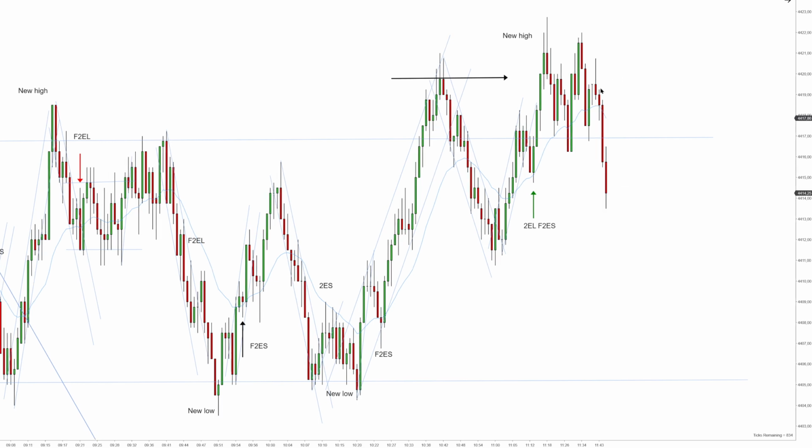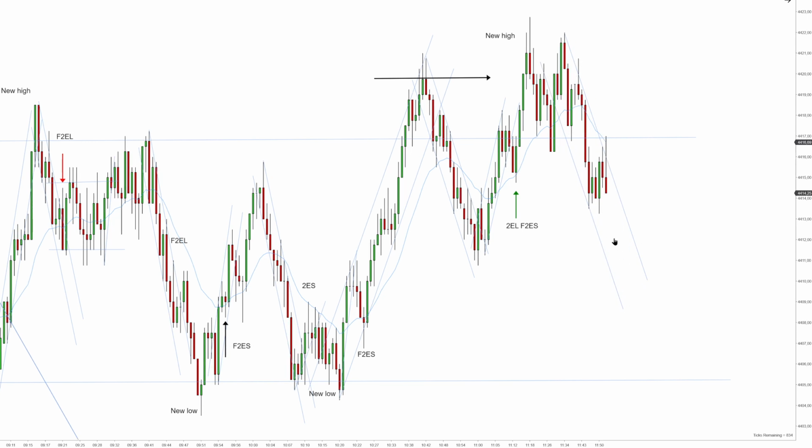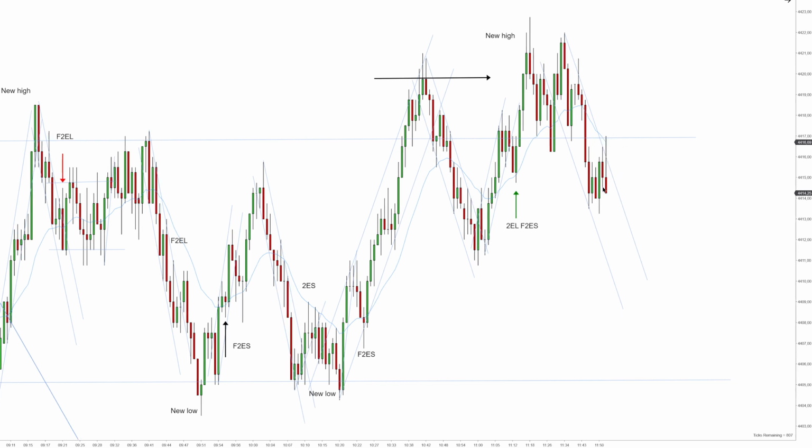You have a lower high, but you're above EMA. Okay, I'm going to redraw the short and downtrend. Okay, now I have a failed second entry long here, but this is still so far away from EMA. And this one finally touched the EMA, touched the resistance, and right now reverses lower. So this right here is a failed second entry long, which you cannot sell below this bar because it is so far away from EMA. But once this bar engulfs it, you can now consider this a failed second entry long simply because the uptrend played out.